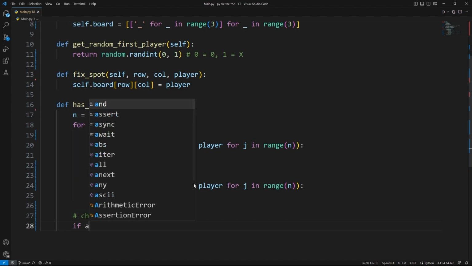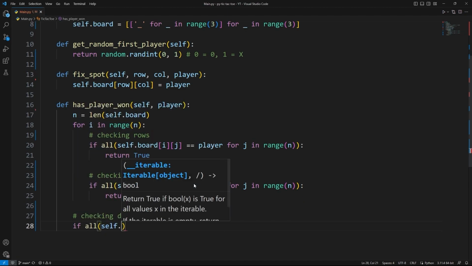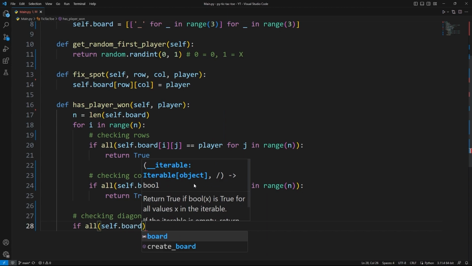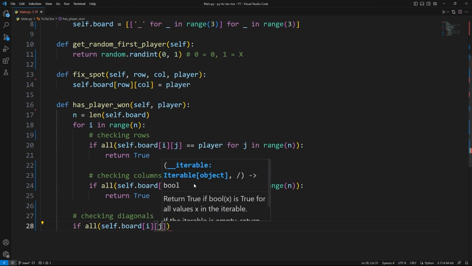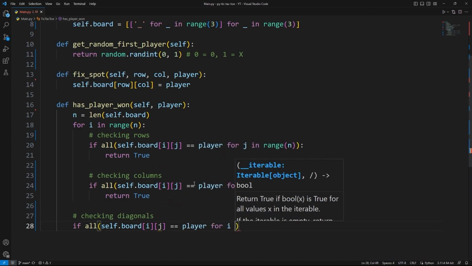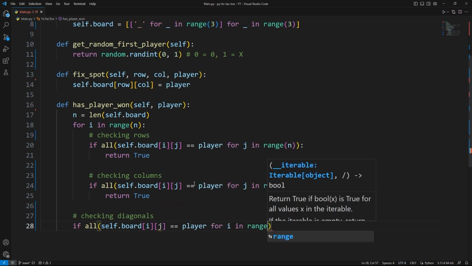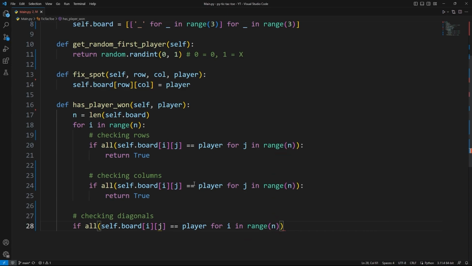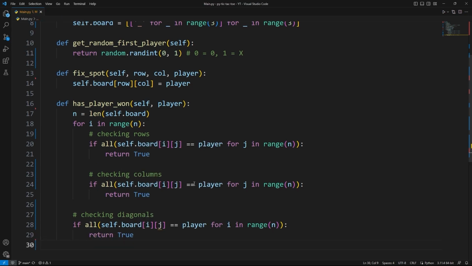This would be something like if all self.board[i][j] equal player for i in range n, it will return true. And if you can't remember, we normally have two diagonals.